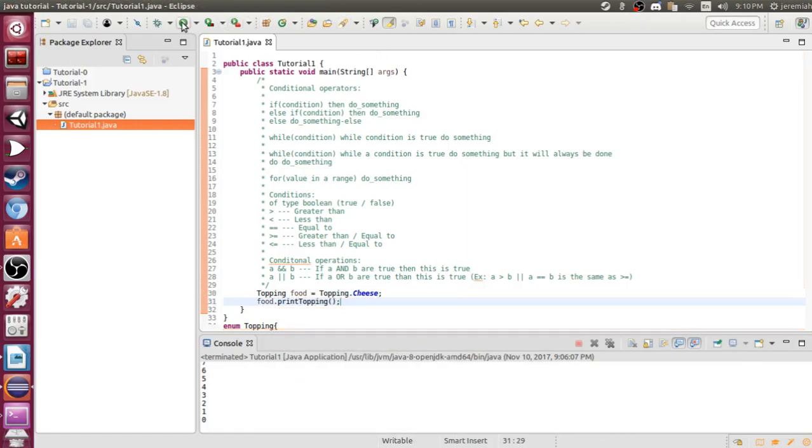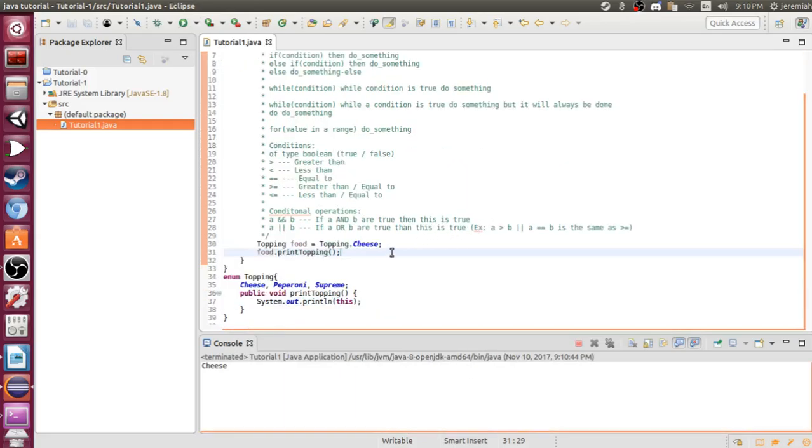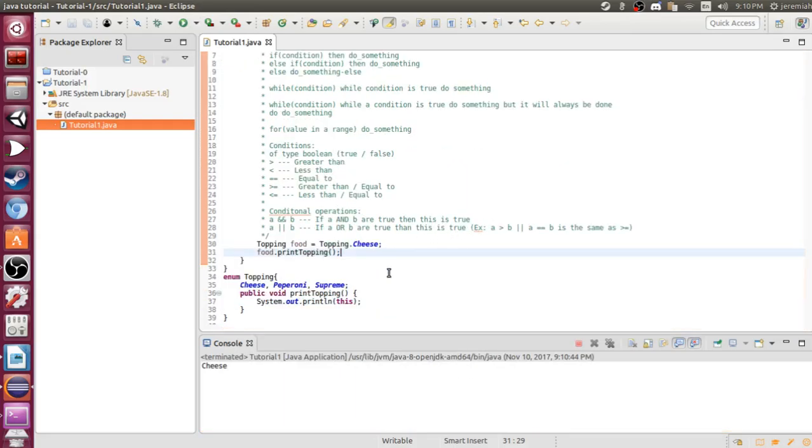So let's run that, see what we get. Yay, we got cheese. By default, when you convert an enum to a string, it is whatever option you choose. So if you choose pepperoni, it's going to print out pepperoni. So yeah.